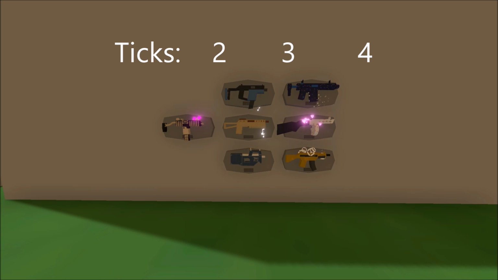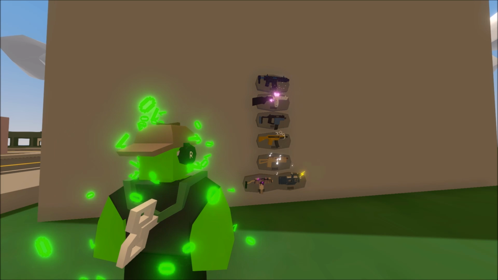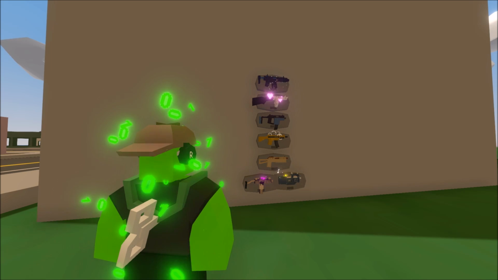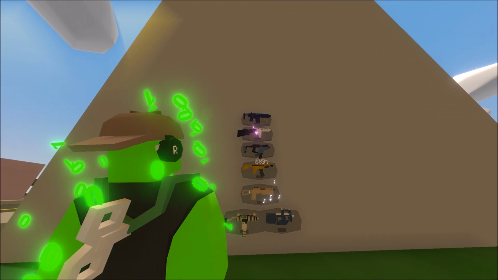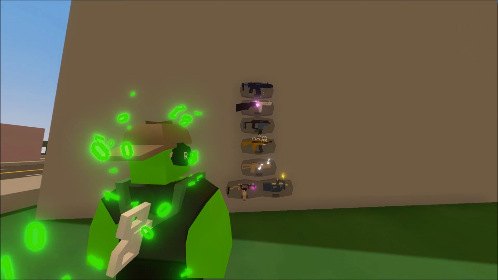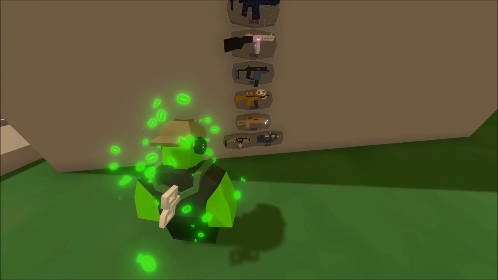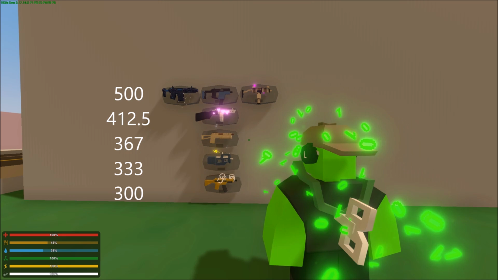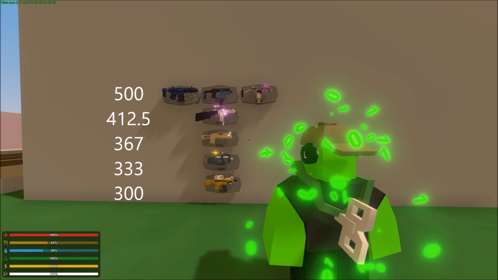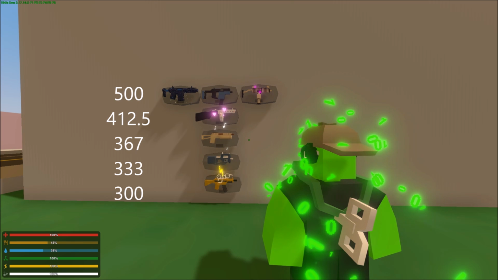Here are the SMGs sorted by fire rate, the Bulldog having 25 rounds per minute, Scalar, Yuri, and Peacemaker at 16, and Calling Card, Honeybadger, and Viper at 12.5. Here are the SMGs sorted by raw damage per bullet, where the Honeybadger is at 40, Calling Card at 33, Scalar at 30, Viper at 24, Yuri at 22, and Bulldog and Peacemaker at 20. In terms of damage per second, it's 500, 412, 367, 333, and the lowest of 300.